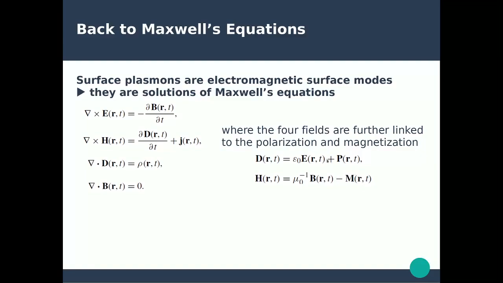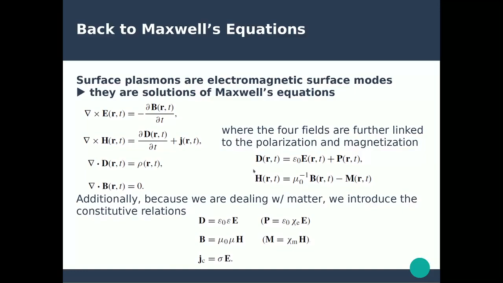The electric fields, magnetic fields, electric displacement, and magnetic induction are connected to the polarization and magnetization. The electric displacement is the important physical quantity because it contains the response of free space when an external electric field is applied, as well as the response of the material itself. The same holds for the magnetic component, but we will not discuss the magnetic behavior of those materials as they are generally non-magnetic. Because we are dealing with matter, we also have to introduce the constitutive relations that we discussed in chapter 2.